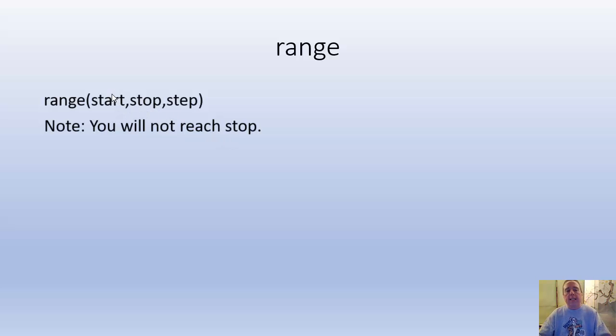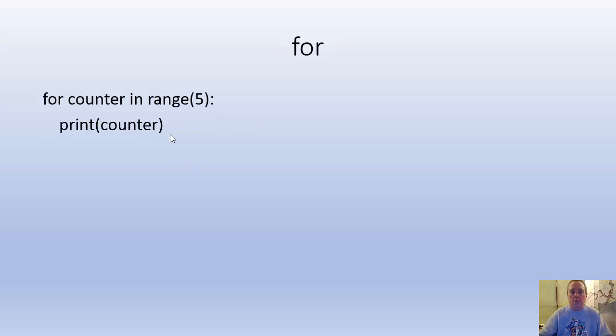Now, range has a default start of 0. If you don't specify the start, it's a 0. If you don't specify the step, it is a 1. But you need to specify the stop. Or do you? Again, like I always tell my students, try it. You're not a surgeon. So what if you get an error? You'll see what I'm talking about in a minute. We really can't do much with range by itself, so we're going to do it with the for statement.